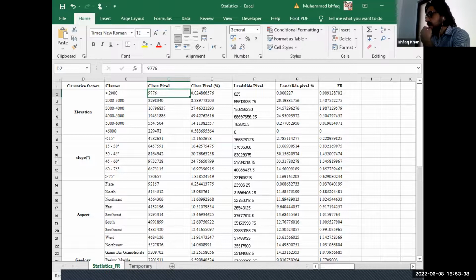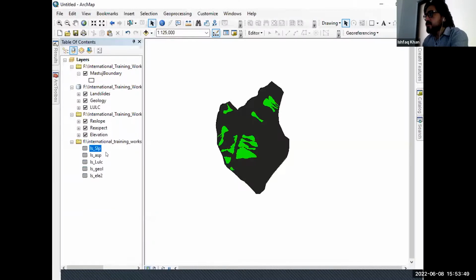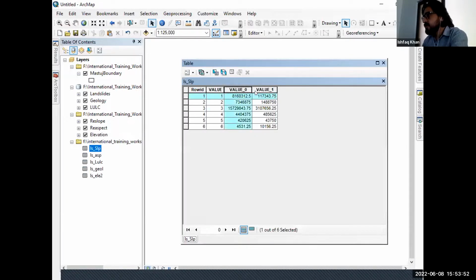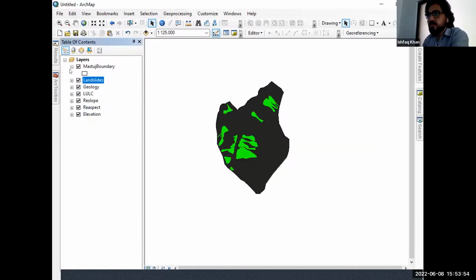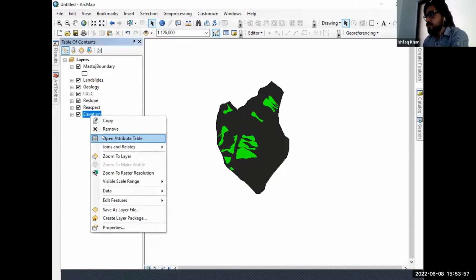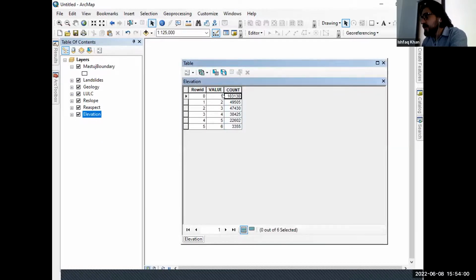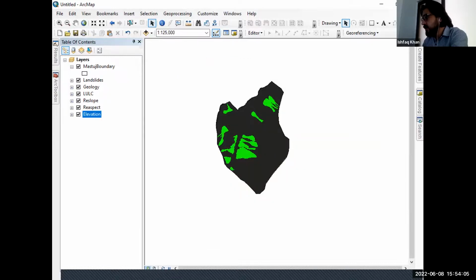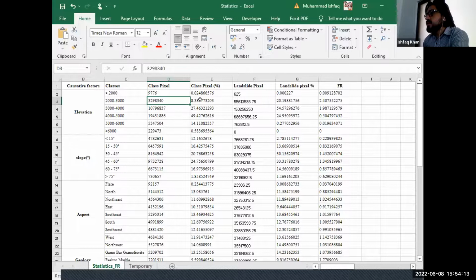Okay, if I again share the GIS software, here you have the number of pixels for each class. For example, in the elevation, you have this much number of pixels in this class, and similarly for this, for this. So you need to put these values in the Excel sheet for each class, and then determine the percentage of these pixels.